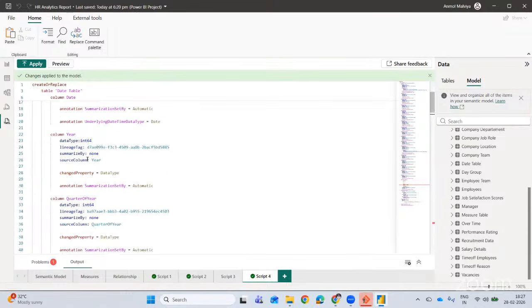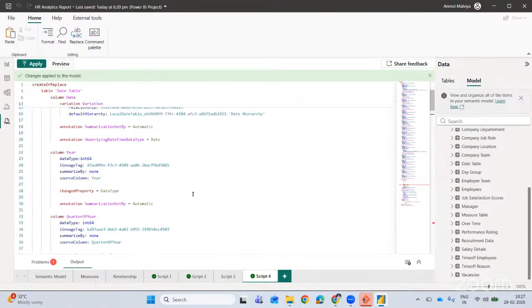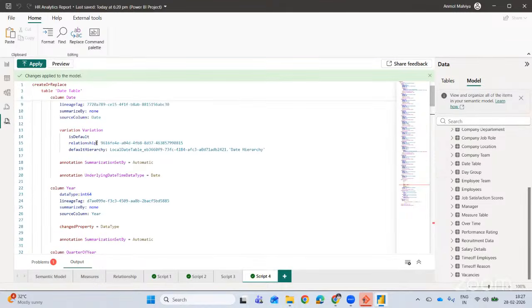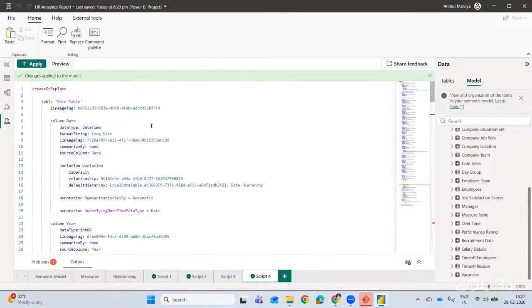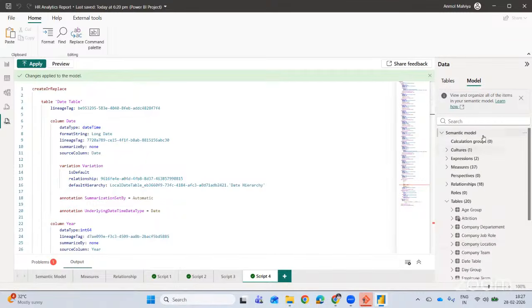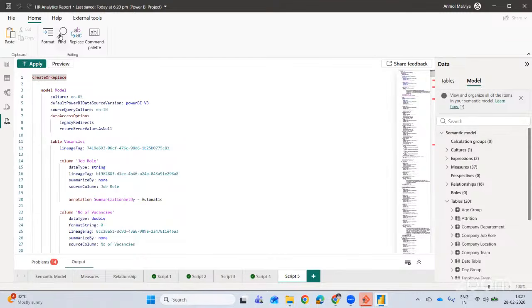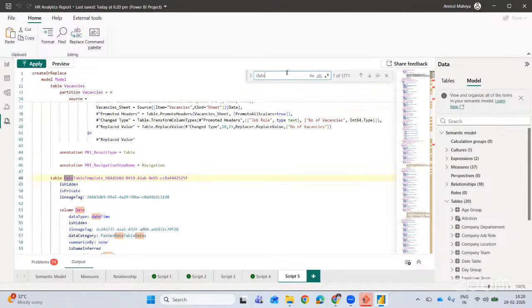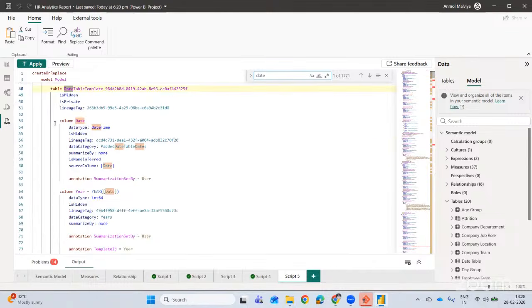If you want to change the data type, you can do this for one table, and you can do this for multiple tables. Let's say for all the date columns in your semantic model: whatever data you have imported, you got all the date columns as date time. So you import your complete semantic model here and just click on this find button. How this find button works is just as we have in PDFs or in Excel: you enter a term and it will show you all the date columns available.